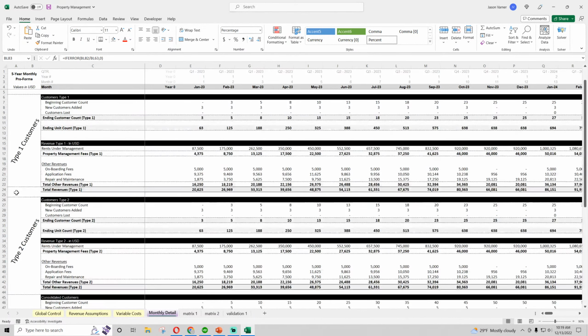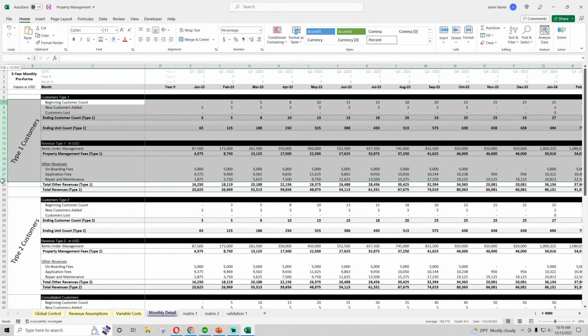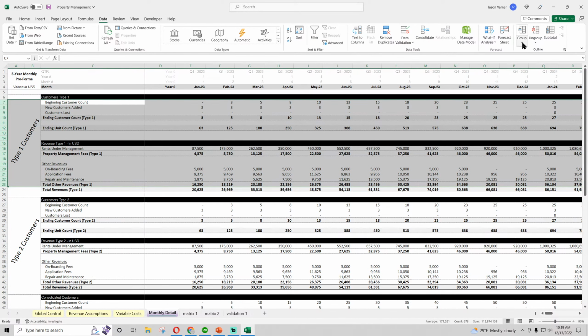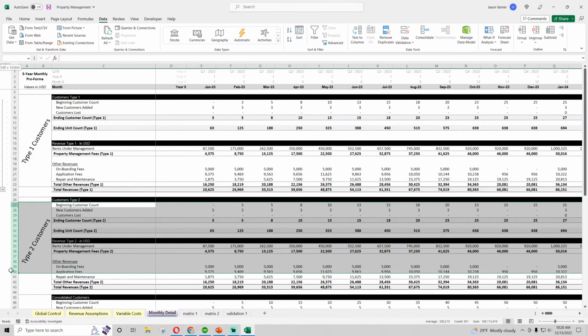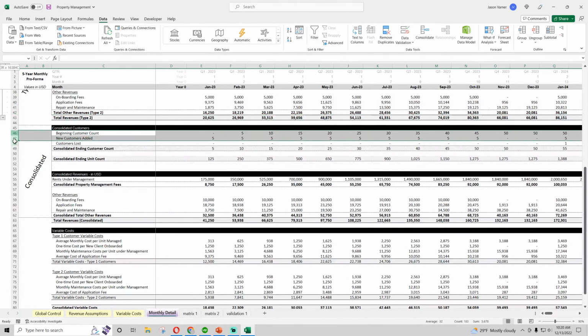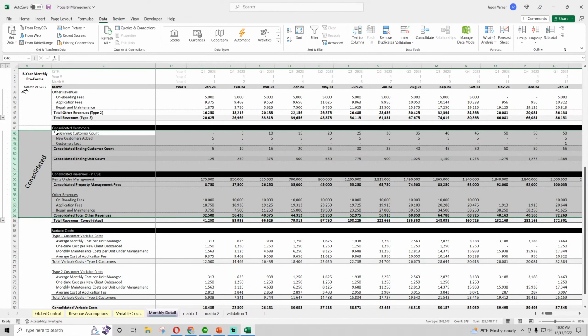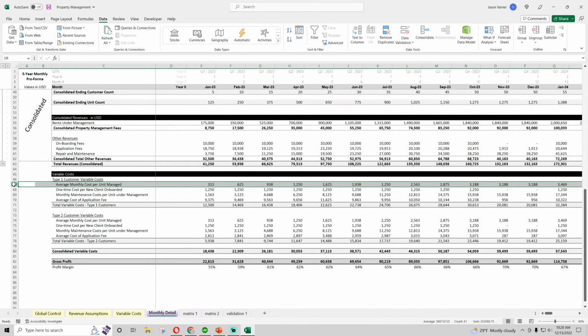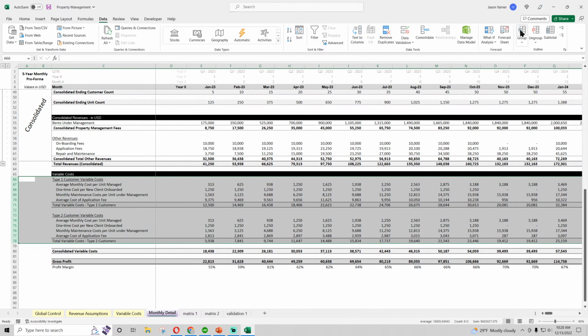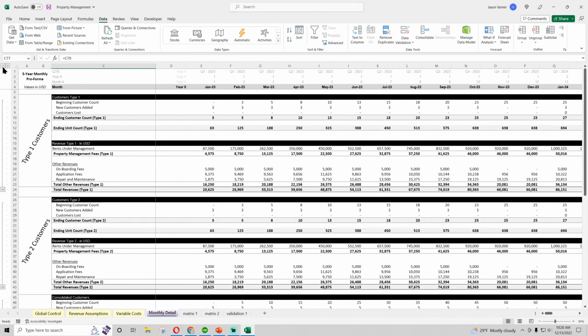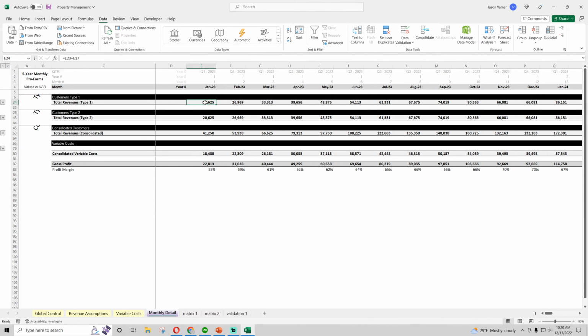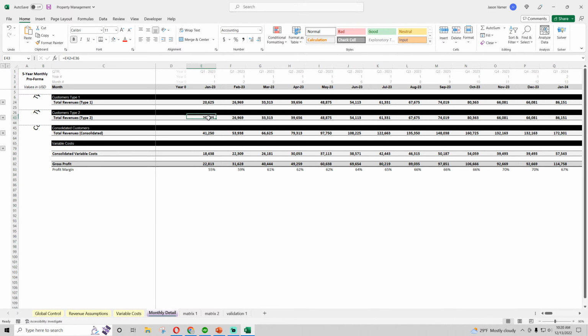All right. Now, if we wanted to consolidate this so you can just see high-level revenues, we'll group these columns. You could always change these if you wanted to group different sections. And then here we can just do all of these. So technically you could just show, okay, here's my total revenues for this customer channel. Here's my total revenues for this customer channel. Here's the total of both of them together. Here's your variable costs, and here's your gross profit.